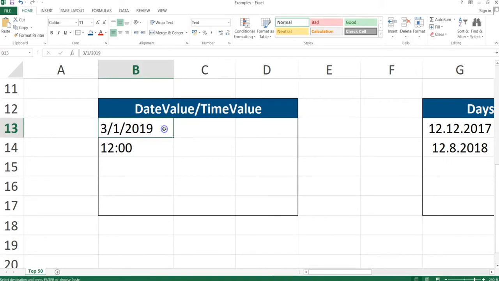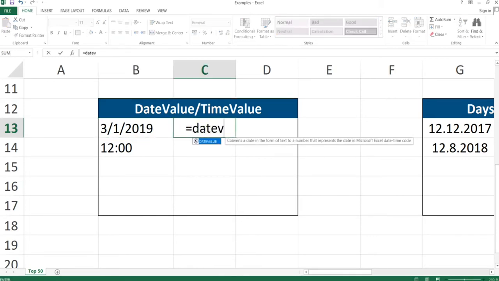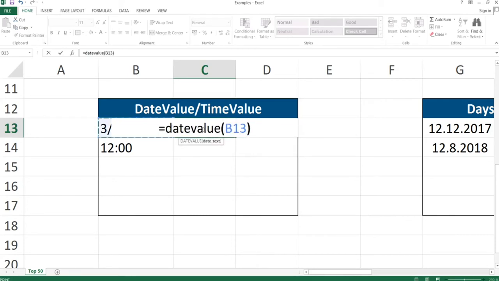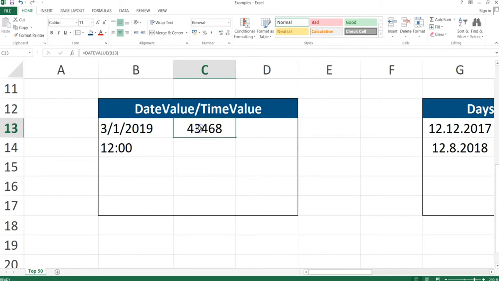Okay, so as you can see, we have a date here, but here the formatting is actually text. So that means that this date has been formatted as text. In order to get just the serial number, serial date number really, what we do is we type in date value, and after that we select that cell. Okay, so this is the serial number. If you haven't seen this type of numbers for dates, these are the Excel numbers that correspond to specific dates, of course.